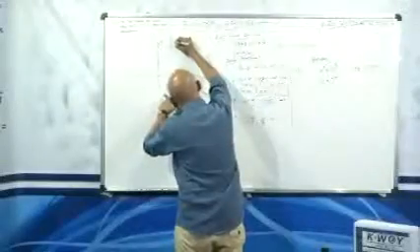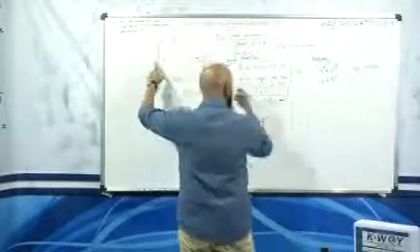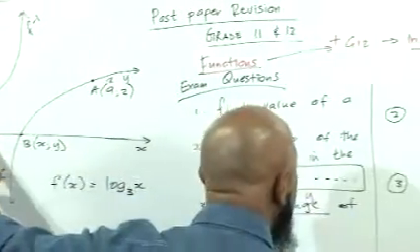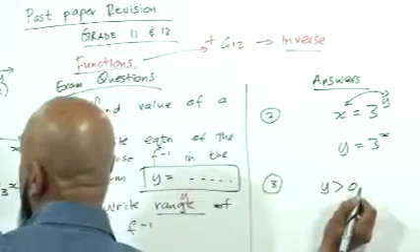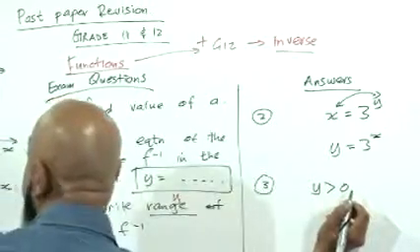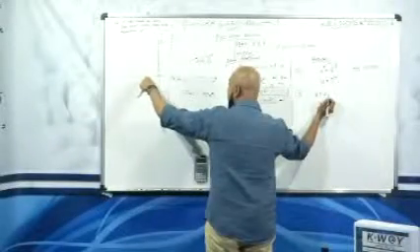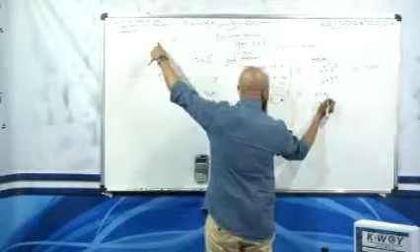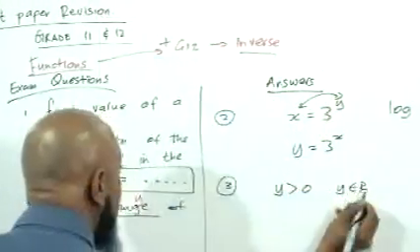Remember this is f, that's f of minus 1, the inverse function. So the answer to question number 3, the range is y greater than 0. Not equal to 0, because this line here is an asymptote. This graph will never touch this axis. So it's all your y values greater than 0. Y is an element of real numbers.